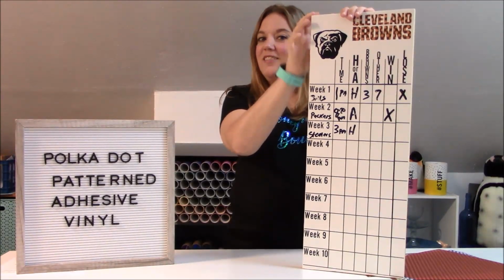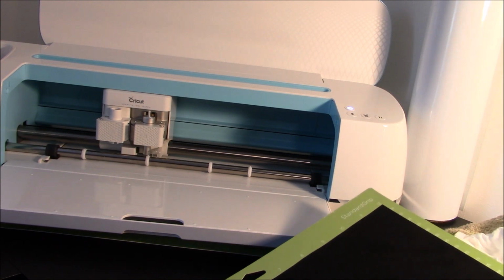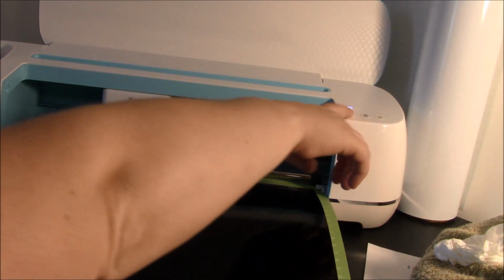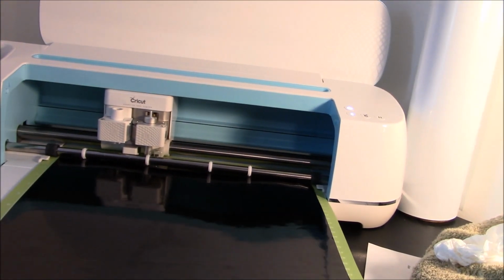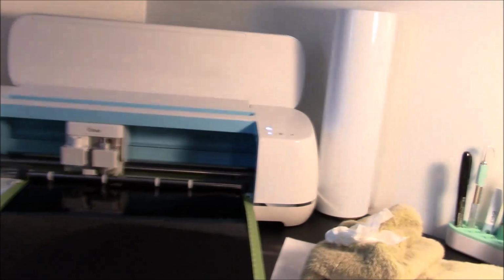So let's get started. To make our football weekly score tracker whiteboard, we're going to cut some vinyl, and this is super long, so it's 24 inches. So I am using my 24-inch mat, and I am going to have to pull my machine out, but I want to load it really quick before I do that because this is a really long piece. This is where that cutter companion comes in handy. I don't have mine out. It's packed away right now, but this is super long, so I'm just going to cut this on the regular vinyl setting, and this is just Oracal 651 vinyl.